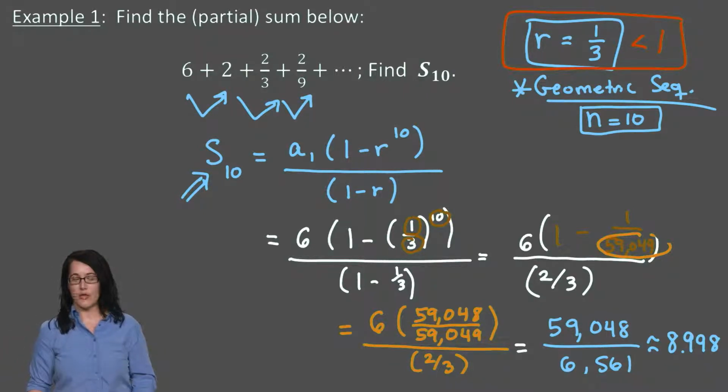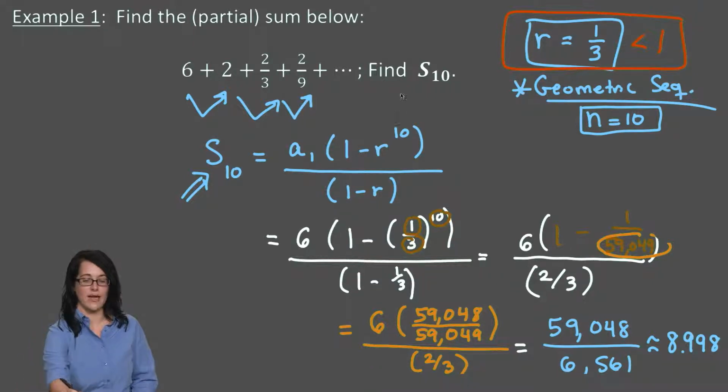sequence. So if you were to guess right now that if you kept going out further and further for the terms of this sequence, what do you think the sum is going to approach? Any ideas? Maybe 9? Yeah, you could even check with your technology and see, am I getting closer and closer and closer to 9? And you actually are converging to 9. And in the next slide, we're going to show you why that is.